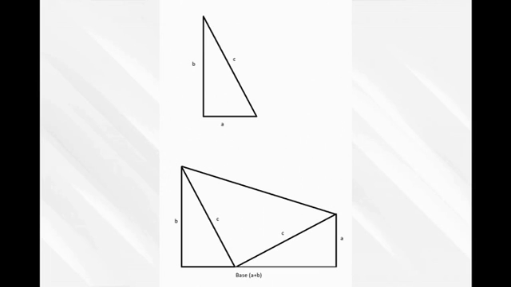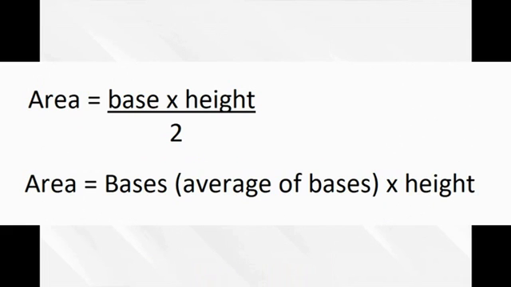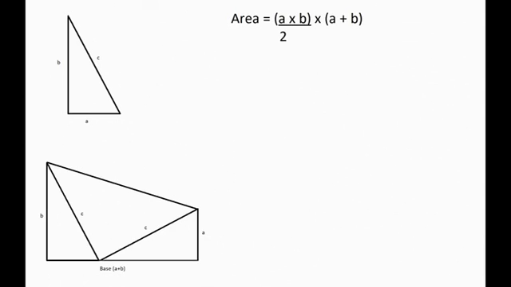As you can see here, we have a trapezoid. And the area of a trapezoid is equal to its base times its height divided by 2. I like to think of this as we're multiplying the height by the average length of the bases. So in this case, the bases are a and b, so we'll add those up and divide by 2, and we'll multiply that by a plus b, which is the height.